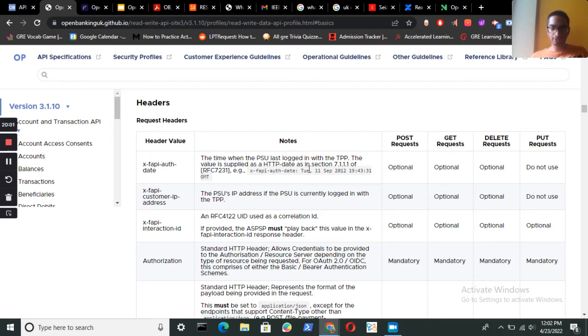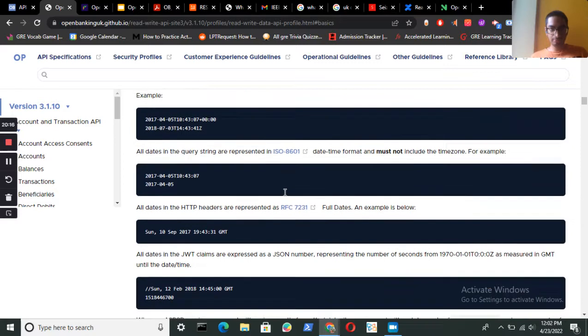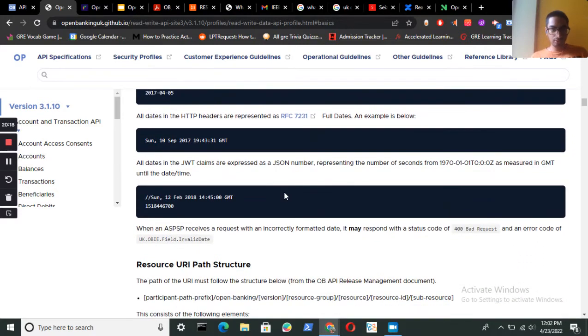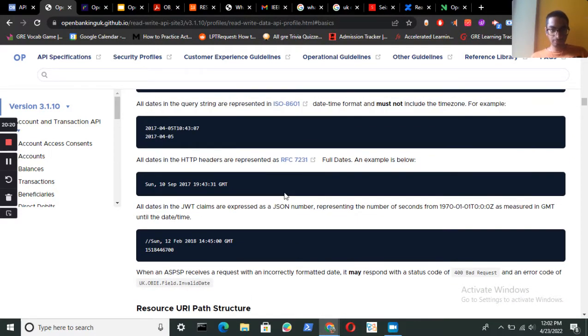If API authorization date will be written as follows. It will have a date followed by time followed by time zone. As we have seen here, this is a header. So all dates in HTTP headers are to be represented in RFC 7231 full dates.